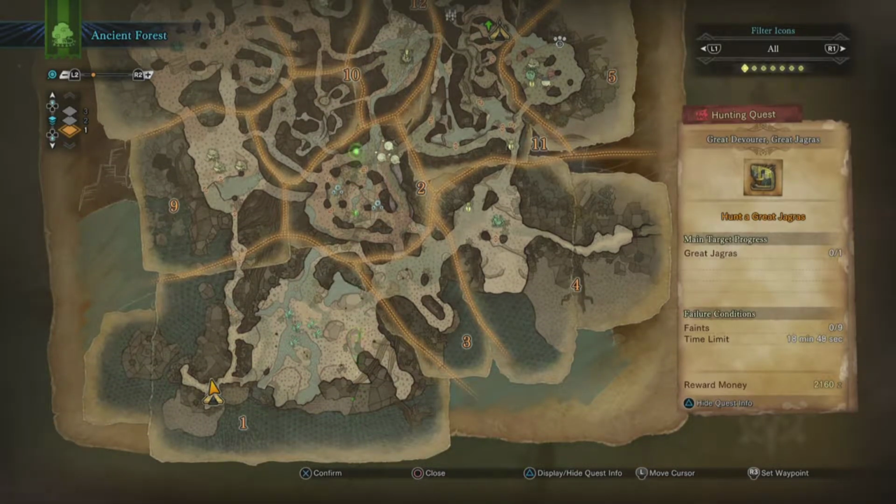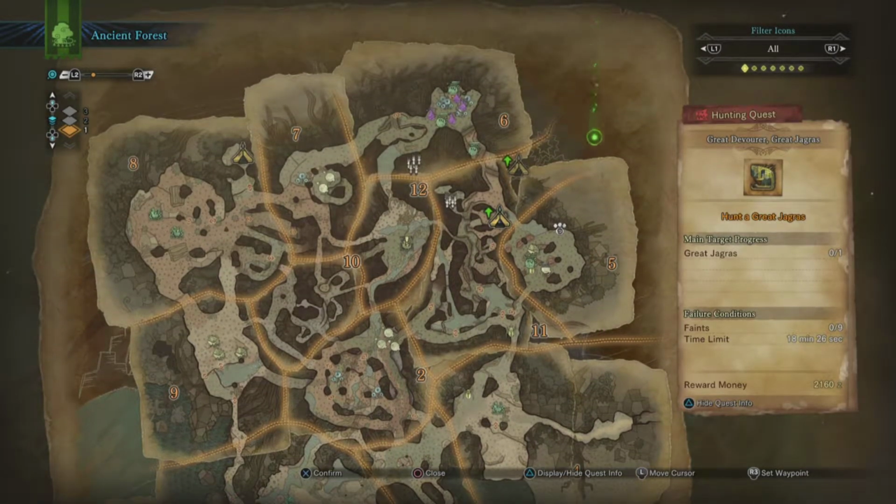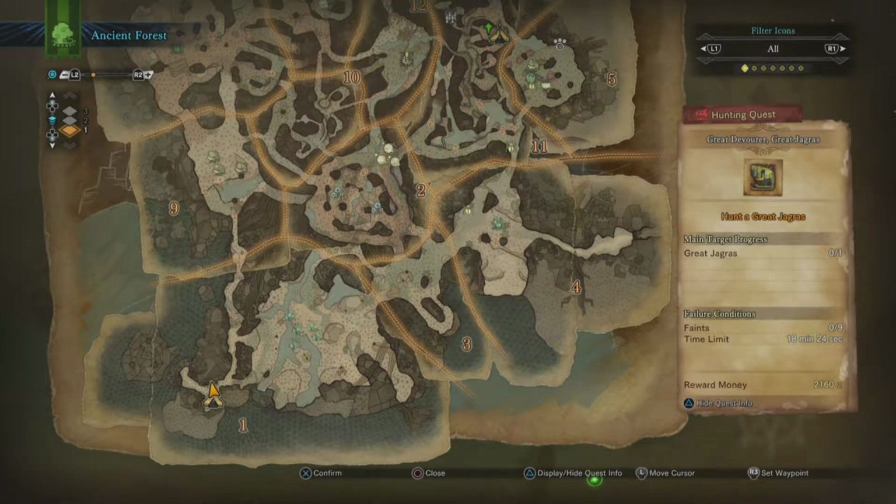What we're going to be focusing on in this area is probably areas 1, 3, 4, and 2, because these are where the Great Jagras resides. And typically monsters will reside in areas that they would be accustomed to if they were to exist in the real world. Depending on different types of climates and things like that, that's what the developers have really focused on, is how much water is in the area, how hot is the area, how humid is the area, things like that. And that's how they essentially designed their monsters.